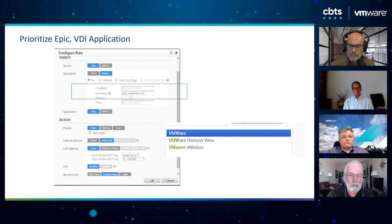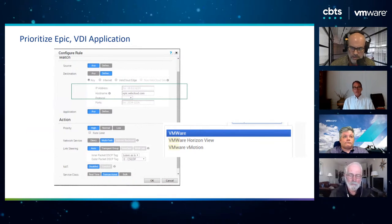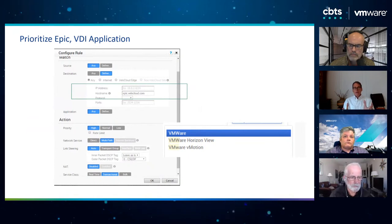So I'd say it's really a matter of having that consultation, figuring out what equipment you have, what locations you have, what applications you are using, and then making sure that these different capabilities are applied appropriately. And gotcha. The SD-WAN really becomes part of the fabric, right, of control and security.